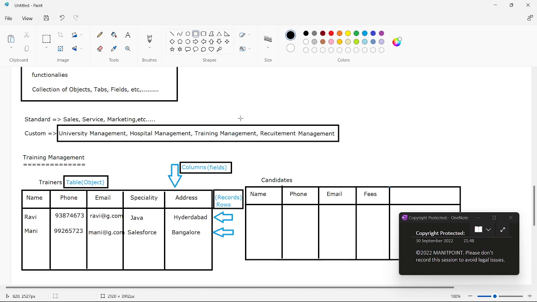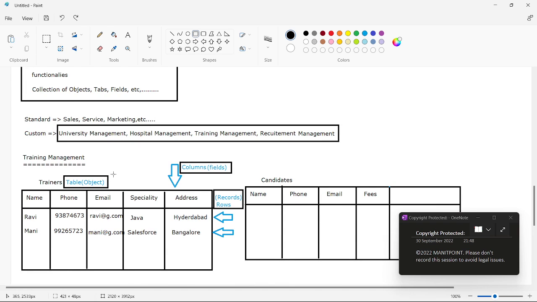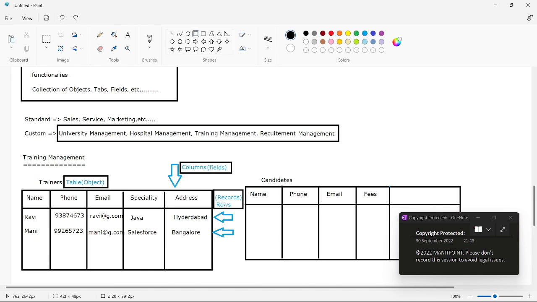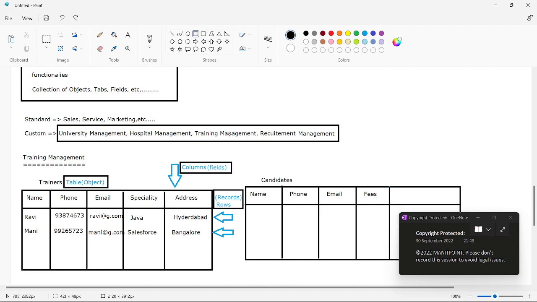A few minutes back, this is what I discussed. An application is a collection of objects. An object is nothing but a table, columns are nothing but fields, rows are nothing but records. Here there is a word called tabs. What is tabs?